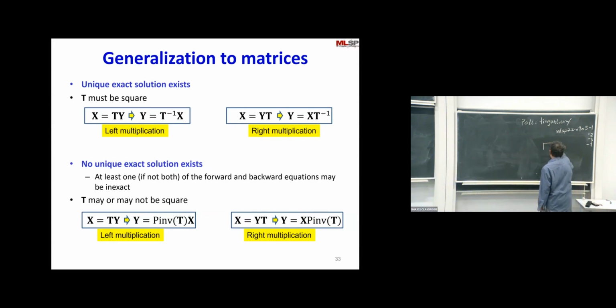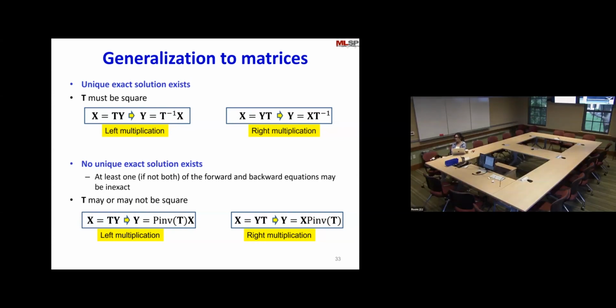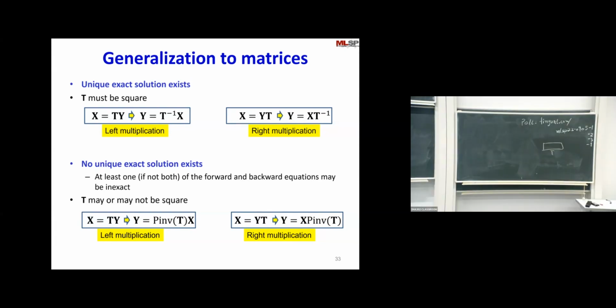Now, what can you tell me about the shape of the pseudo inverse? Suppose I have my matrix T of this shape. What is the shape of the pseudo inverse going to be? Shape of its transpose. Why is it going to be the shape of the transpose? We have to preserve the convention, right? So this guy is taking something from 3 to 2. The pseudo inverse has to go back to 3. So it's got to be 2 to 3, right?